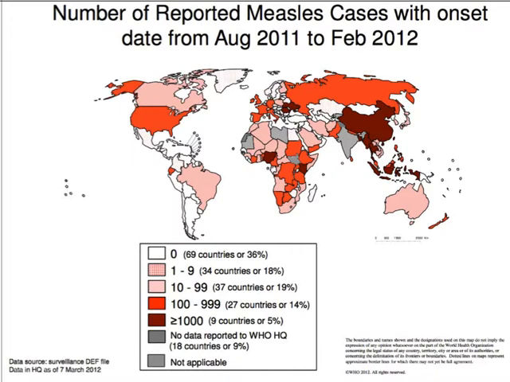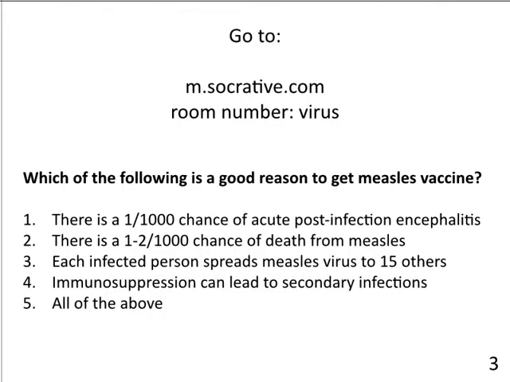This is a human-only infection, so it's eradicable. But the vaccine is injected, so you need trained healthcare personnel to administer the injection. It's not so easy to administer. And once polio is eradicated, the plan is then to eradicate measles. So again, this is a feasible goal, but if people are not going to take the vaccine, you can't eradicate it, obviously. We'll have more to say about that in the vaccine lecture.